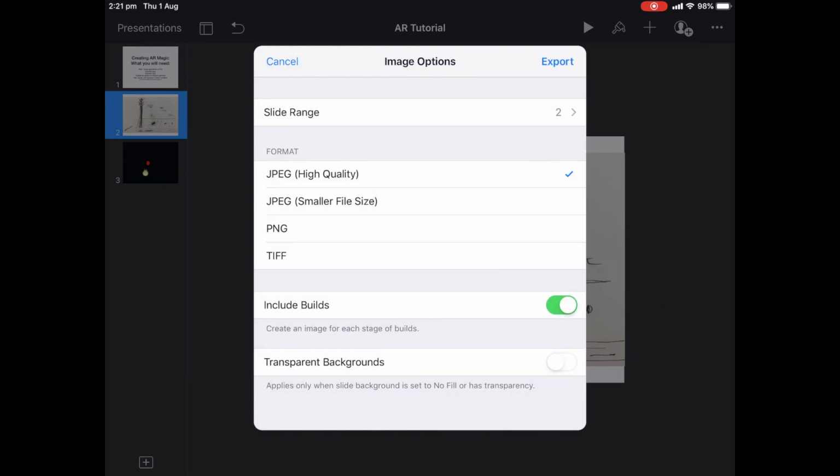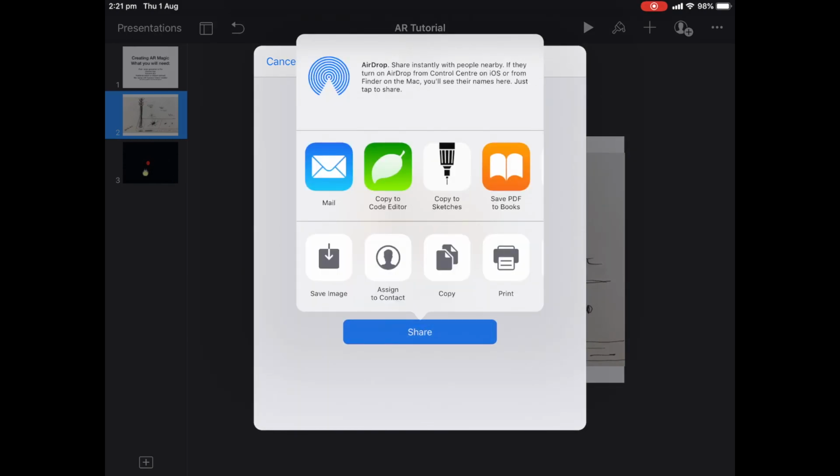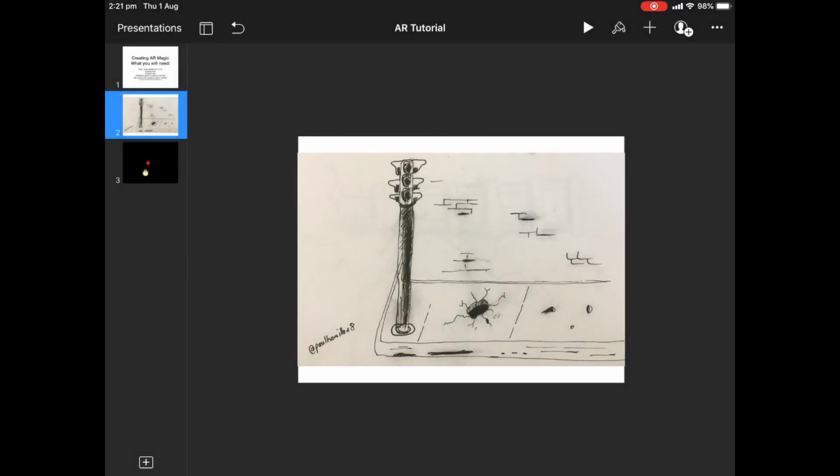So we've got two files. We've got our JPEG file or PNG file, you can choose either, and we've got our GIF file. And that GIF file really does overlay perfectly on the bits that I want animated. Okay, so I'll AirDrop that over to my laptop too. And then it's almost time to jump on my laptop and put it all together, which is super easy.